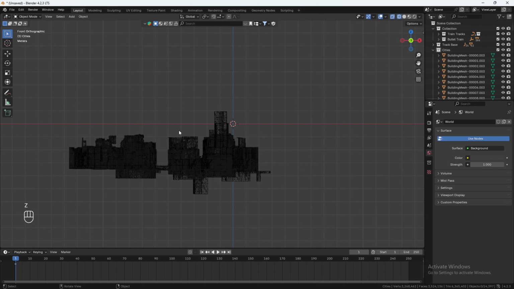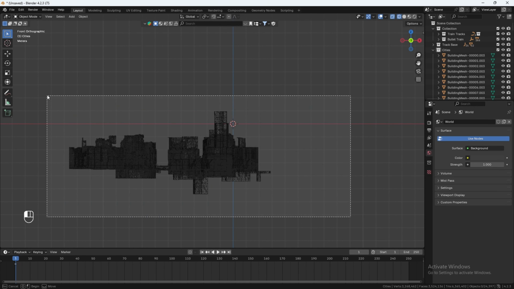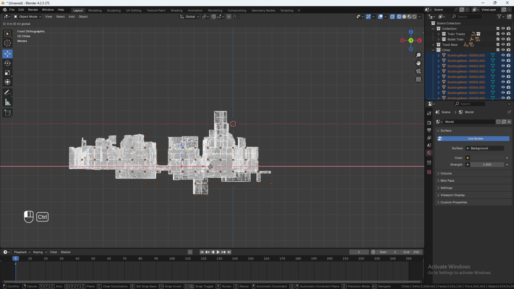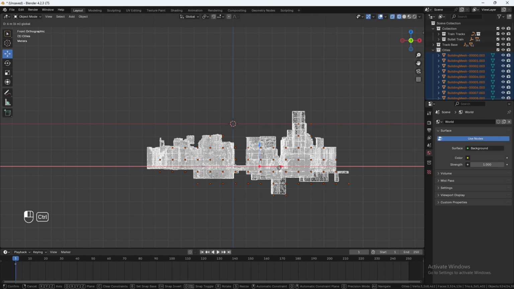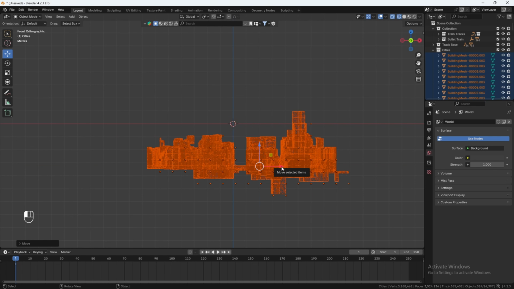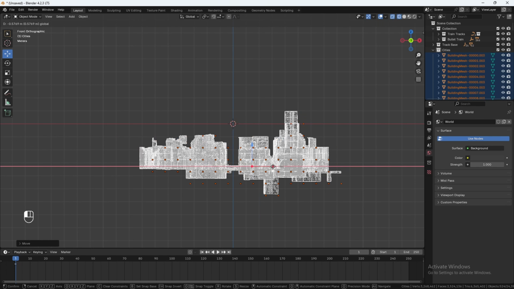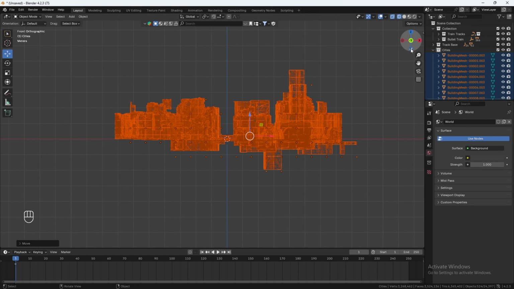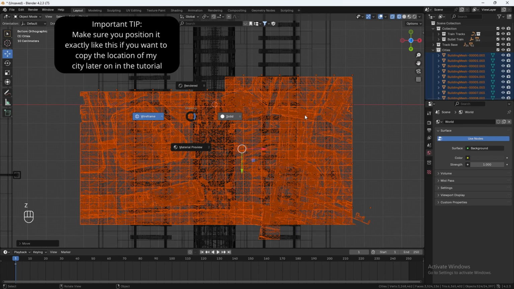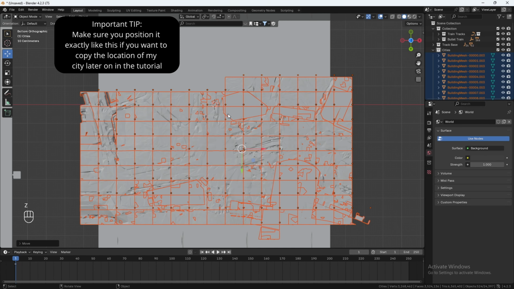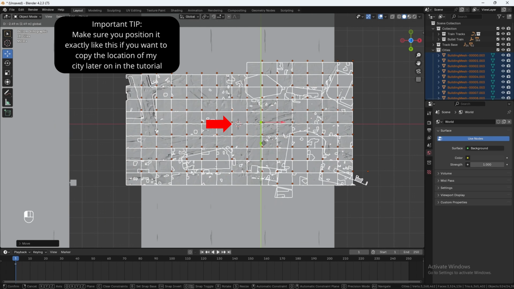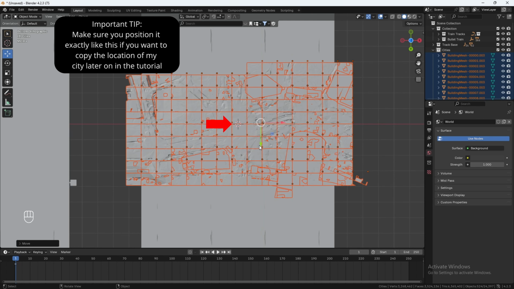Let's go to wireframe. We'll select all the objects of the city. We can use the move tool actually. We can hold Control and we'll just move it to the side. Well, actually, I don't need to use Control. I'll just make sure this is in the middle, and we'll move it up. Let's go to the bottom by clicking on the -Z here. Let's go back to solid mode, and we'll make sure it's in the middle of the origin. So let's just move it to the middle. So I think something like that works.